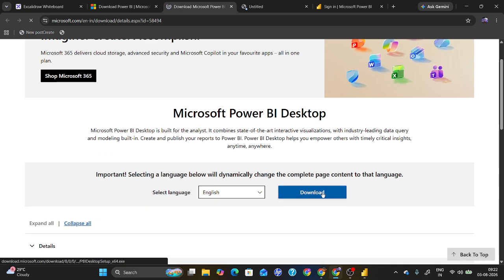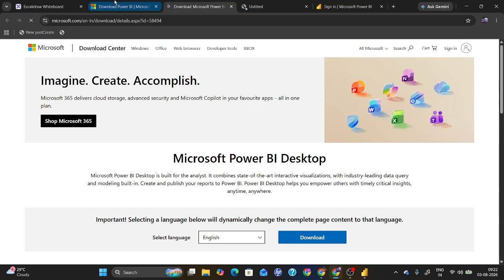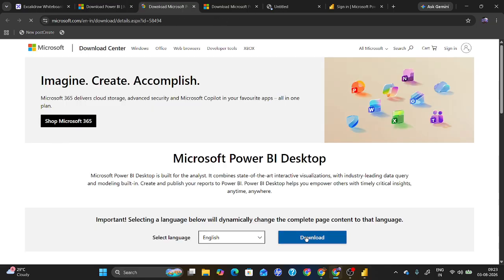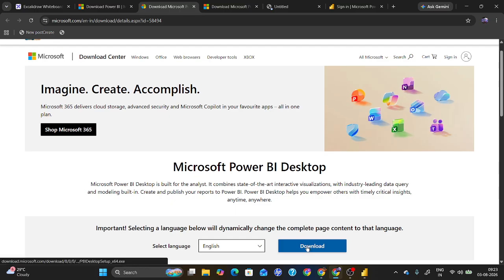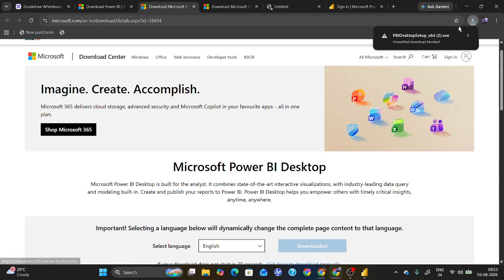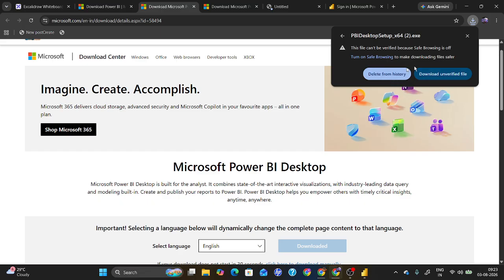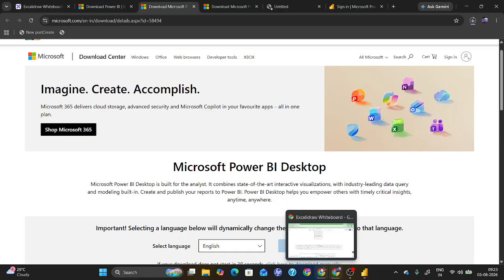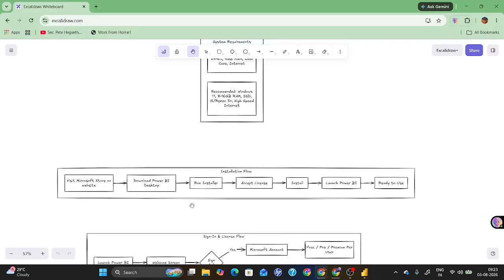Yes. Now, okay, I get it. So basically, you would click on the advanced option here. Okay, right? So as you click on the advanced option and you click on download, it would be downloaded. Okay, and after that, you just have to download the unverified file, and after it is downloaded, you have to do next, next, next. See, here is the entire process. What you actually have to do to download from the website.